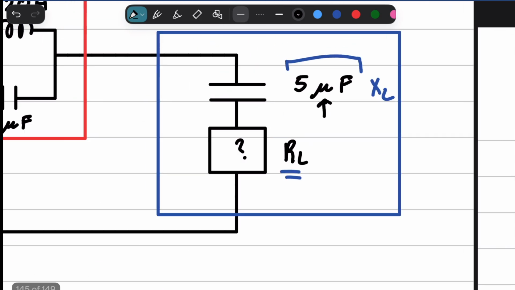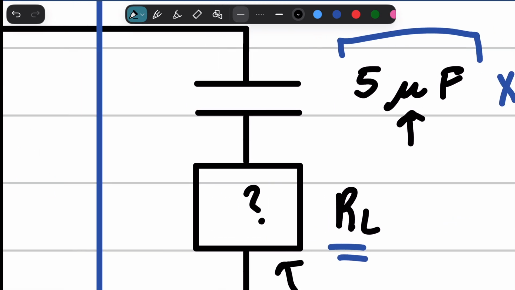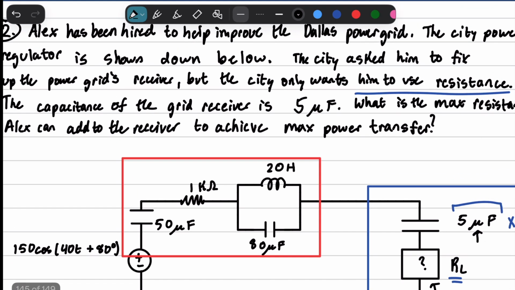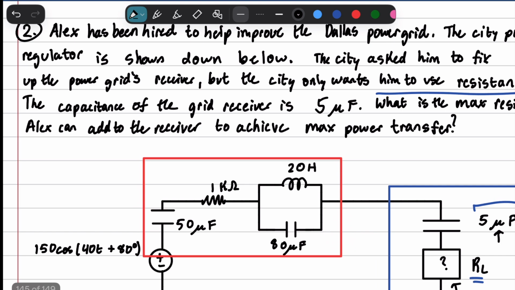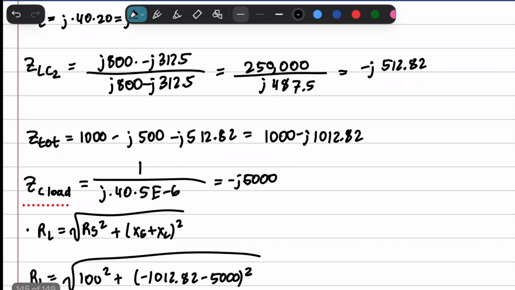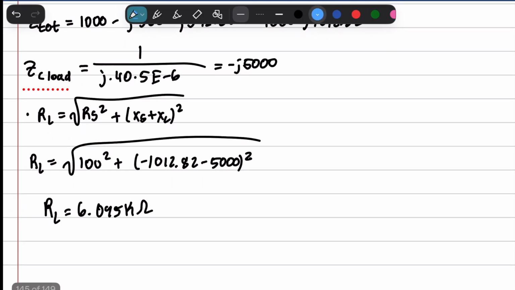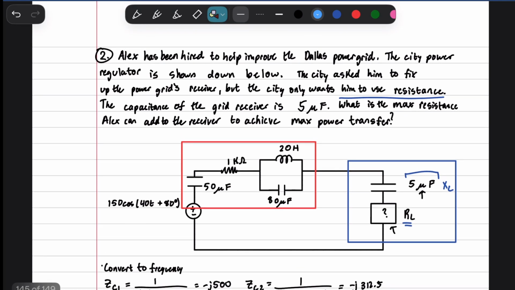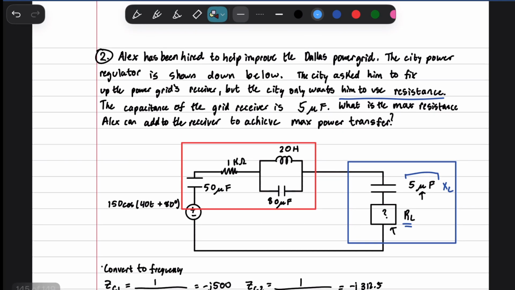So this resistor right here is going to be about 6,000 ohms. So that works out. And obviously these are not real numbers. I don't think that the city would have such low of a resistance. I think a lot of things are going to die in that case, but that's the answer for this problem. And so those are just two applications of maximizing power. Maybe not realistic, but maybe with different numbers, they would be.